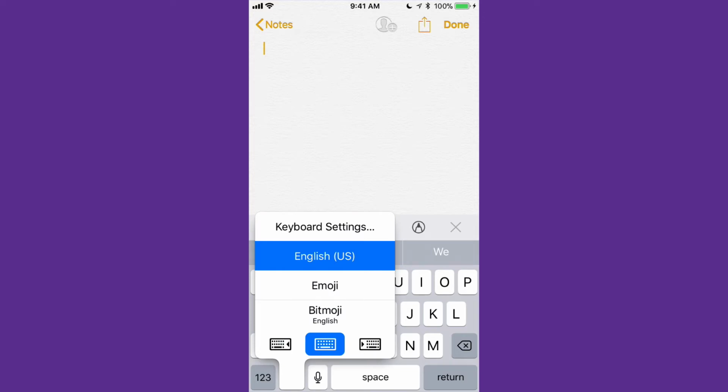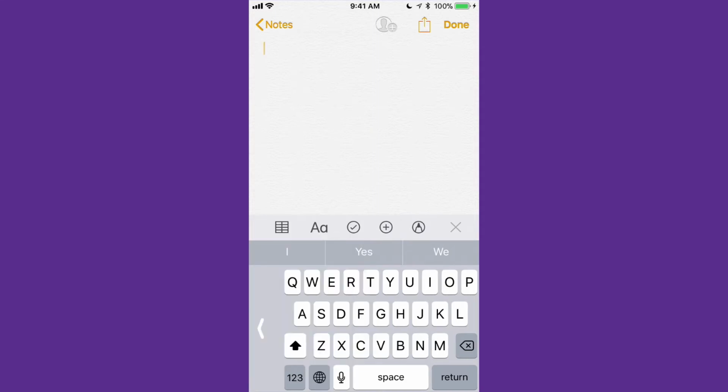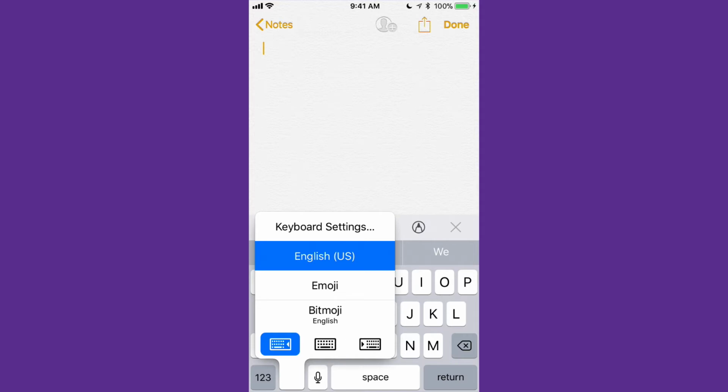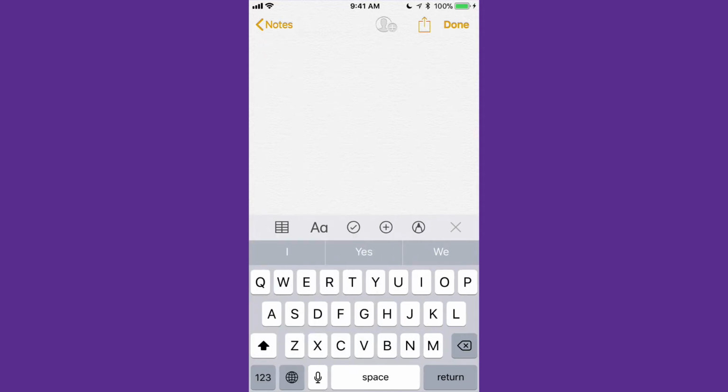You'll notice at the bottom right now, there are two other keyboard icons. If I'm right-handed, I'm going to pick the one on the right, and it's going to squish all the keys over to the right where they're easy for me to reach with one thumb, when you can't do two-handed texting. Now you'll notice on the left side of this keyboard, there's a white arrowhead. If I tap that, I go back to the full keyboard. Then I could go to the left. I'll just show you. It switches to the left.